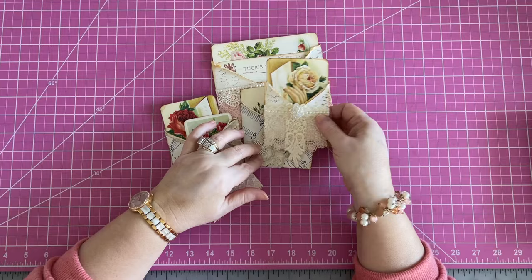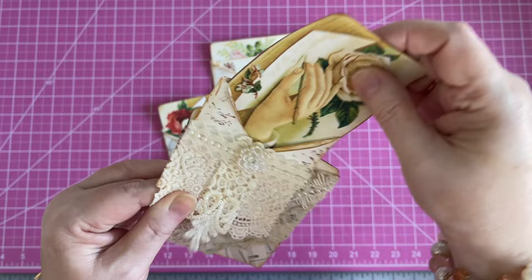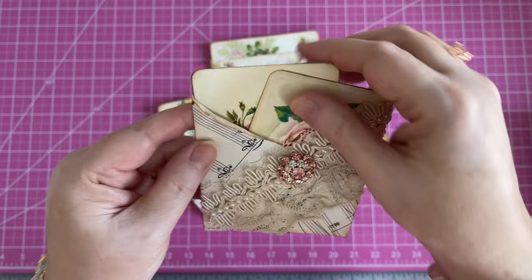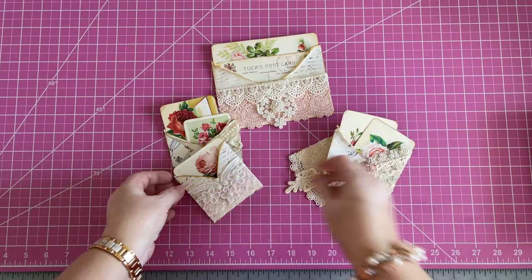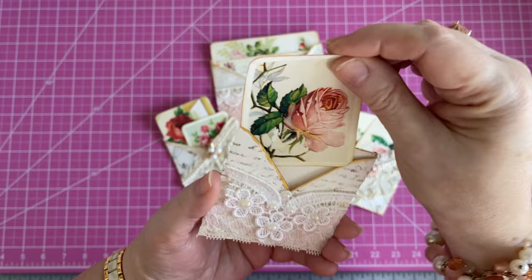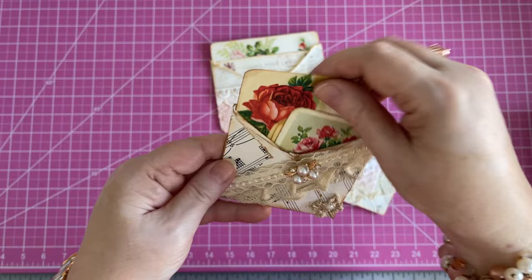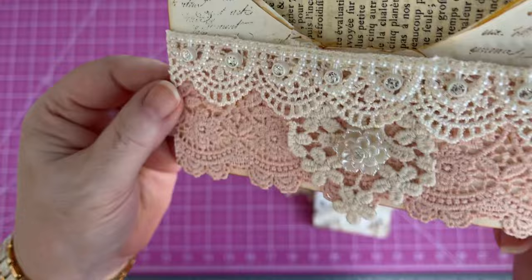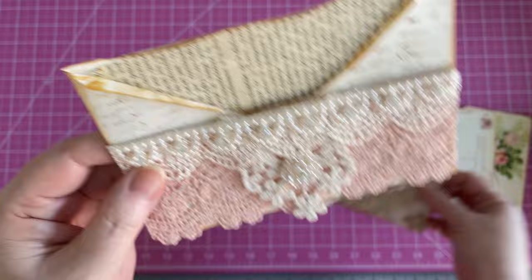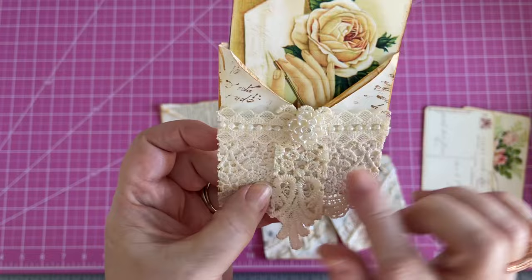I got rid of it, but of course I had to share with you what I did make for that video. There are these little pockets made from paper and envelopes. This one was a little mini envelope. This was made from music paper — you can see it's wonky, but I think that adds to the charm. And then this one was a little mini envelope, and this one came from vintage music paper. I used roses because I have a rose project. This was made from a bigger vintage envelope, and this is the 1600 worm paper I got from Rachel at Roxy Creations.